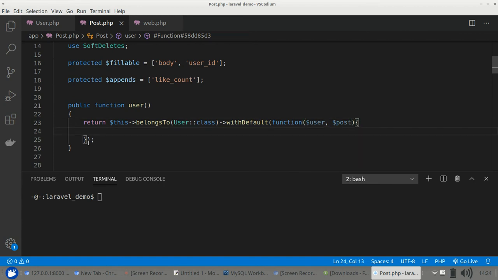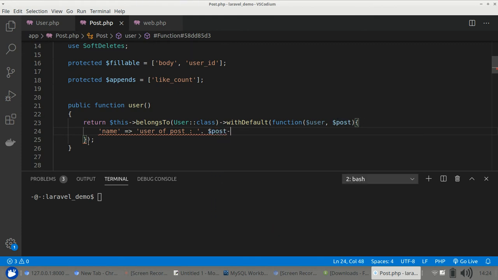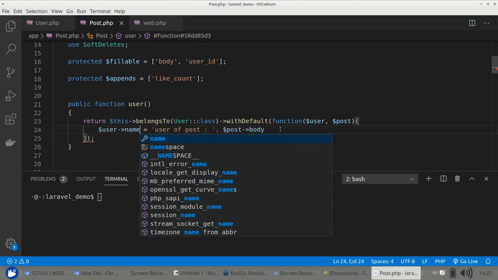Let's say user of post here, and post body, like this.